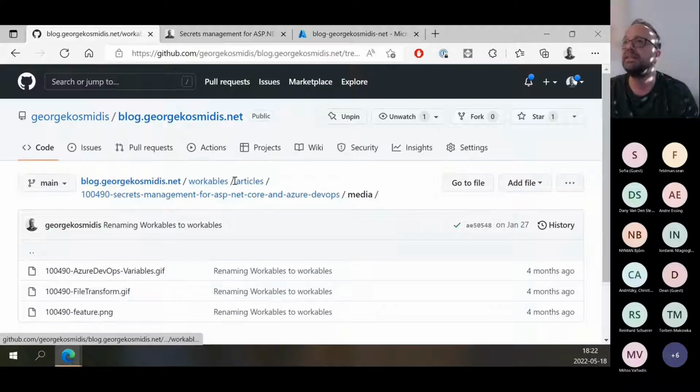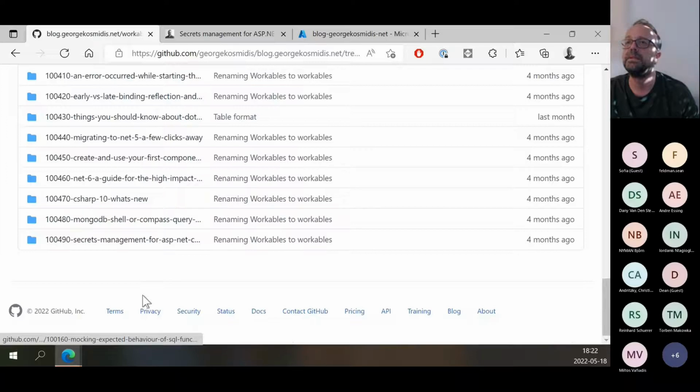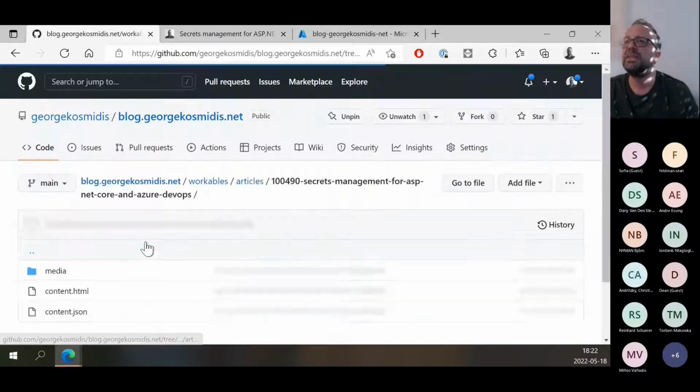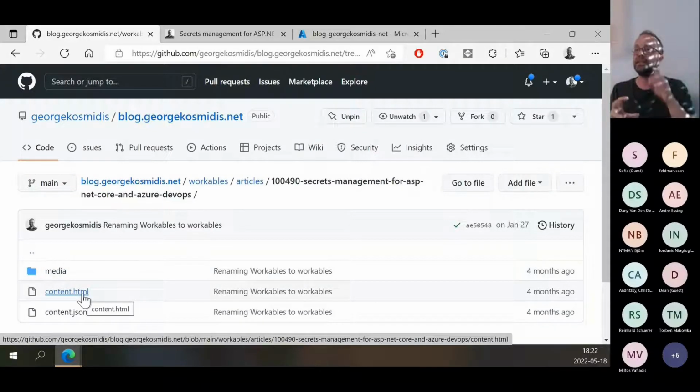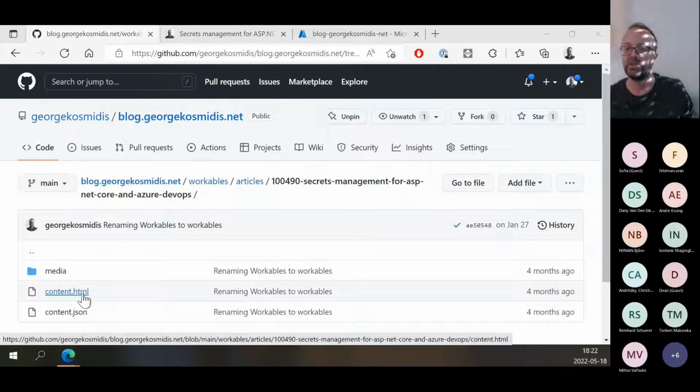And inside the article, there is a relative reference to this media folder. So even at the moment you are writing the article, you can see the images. And what is happening is that the engine transforms these relative paths into the paths that need to work in real life, for the actual production.